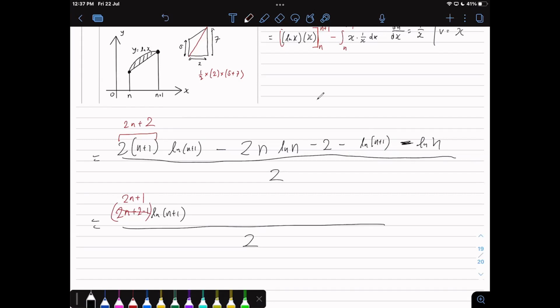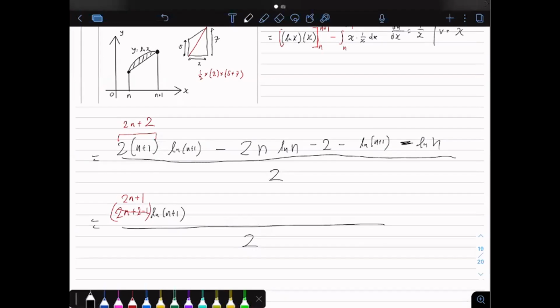That's one mistake. The next one, let me see. I saw another mistake. Hold on, let me check your working first. You wrote down minus bracket 2n minus 1 ln n. Why is that the case? Oh, because of the plus ln n, right? Okay. I think now it should be slightly better.